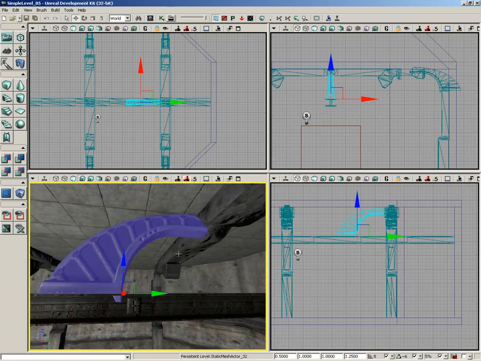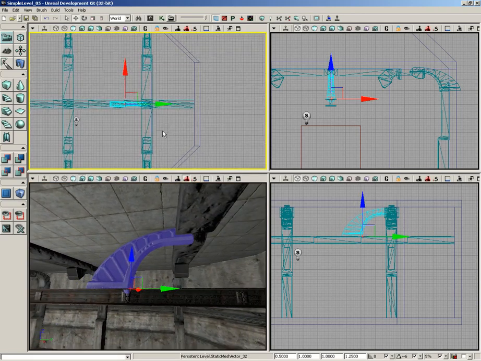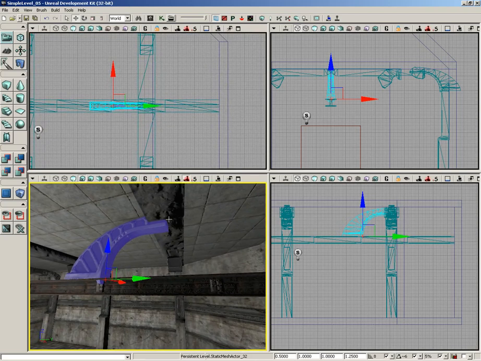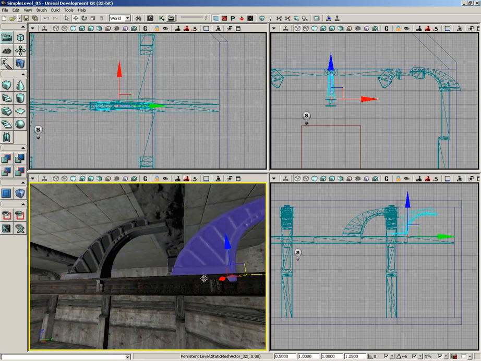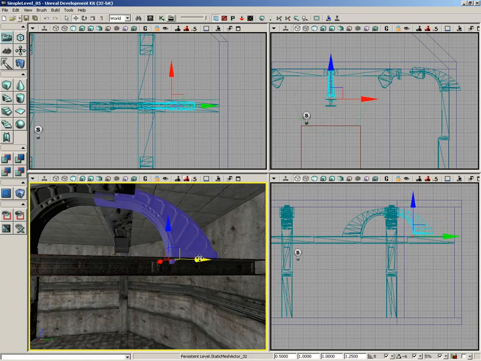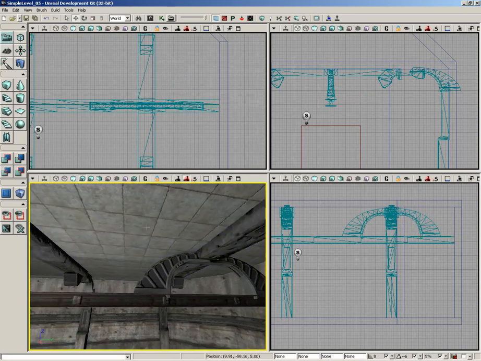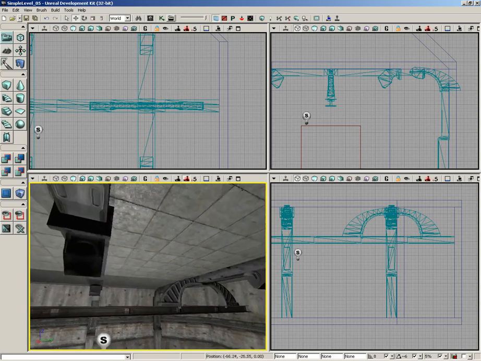We could hang whatever we wanted to from that, and we still wouldn't bump our heads on it, which is good. Now, I'm going to slide this guy over so that the top of it lines right up with the center of our cross beams. Then, holding down Alt, I'm going to drag out another copy of it and rotate it around 180 degrees. And there we go. Now I'm going to continue sliding it back until the two pieces are butted right up against each other. And now we have this nice cross-beam support that's holding everything up.